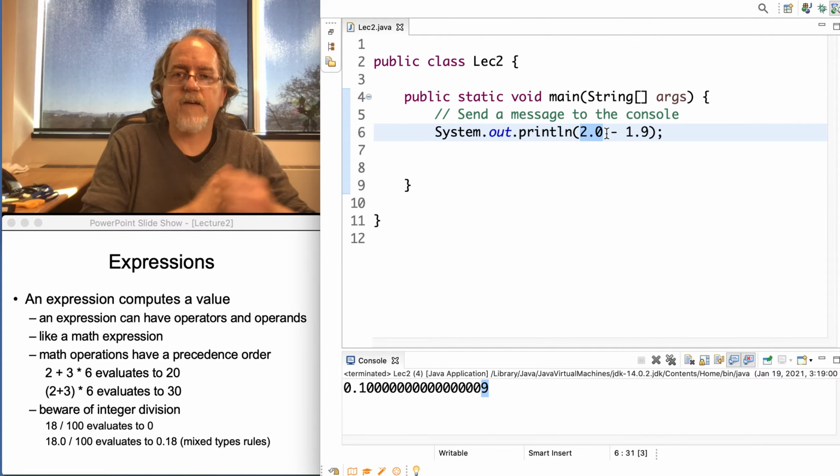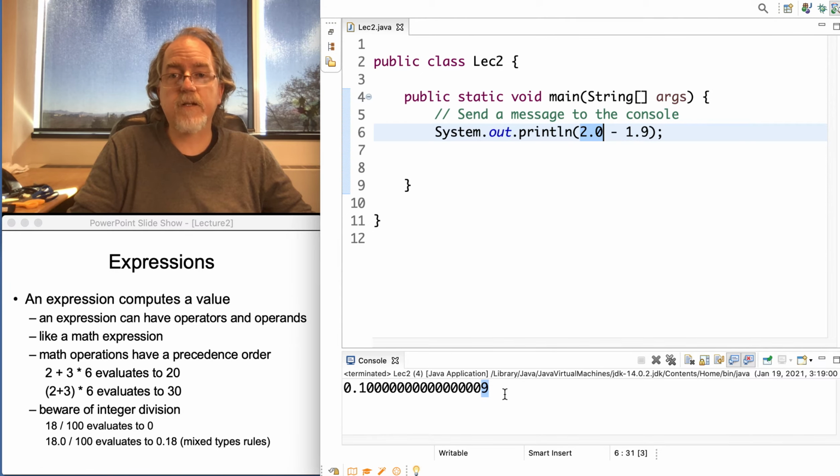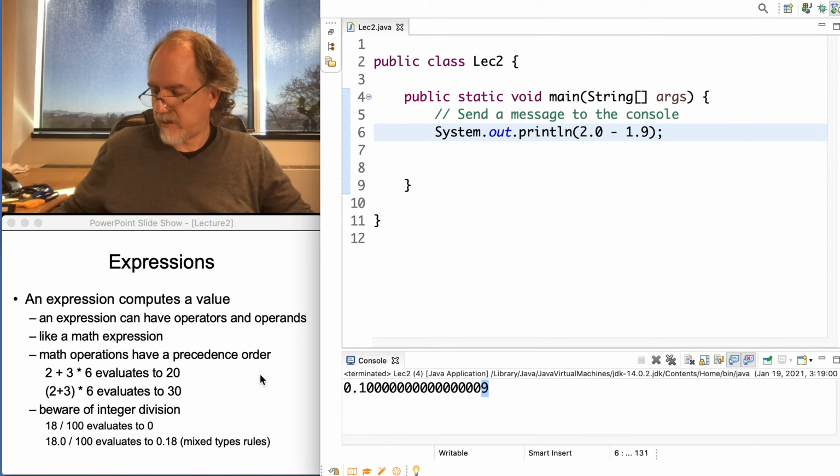Kind of like when we have 1 divided by 3, we can't represent it exactly because it's 0.3333333 forever, infinity. Same kind of thing happens in binary. And so we lose a little bit of precision with some kinds of numbers, and we get slightly different answers. We'll spend a little more time on binary at a future time. All right, so expressions.